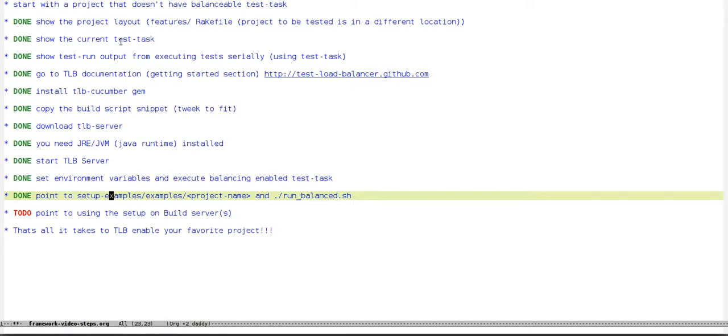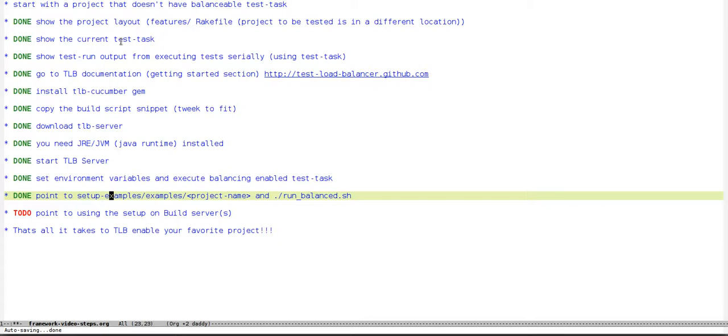However, in his demonstration, he used 2 shells to simulate the tests being run in parallel. But as Cucumber tests are most of the time used for integration or functional tests, these tests have a tendency to have side effects, because of which you would want to run them on different machines or different virtual machines or whatever, right? In order to do that, this is a solved problem, and you might want to use the parallel execution capabilities of something like Hudson or Jenkins or Go, TeamCity or any other build server, and leverage the fact that you can set up environment variables in them as well, and then get them to execute your TLB enabled builds.